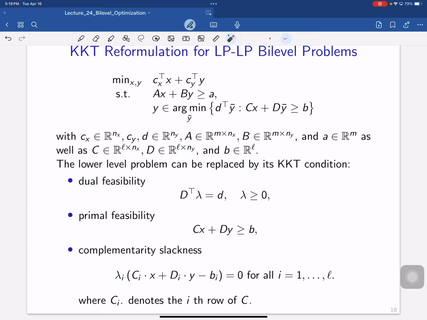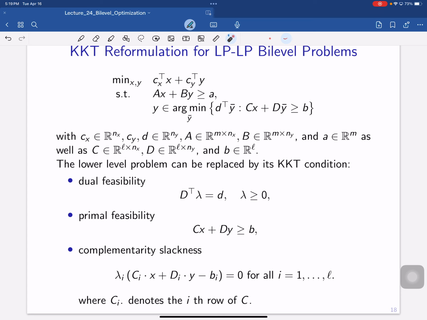Yeah. I'm sorry, what does y bar refer to here? How is that any different from y? Oh, okay, this is a subtle point. Here, y bar is a variable related to this inner problem. So y bar optimizes this problem. You can think of y bar as equivalent to y, but I just want to use a different notation: y bar is the optimal solution of this subproblem. Then all the y bar that optimize this problem form this set, and y has to be in this set. But you can use the same notation as y here.